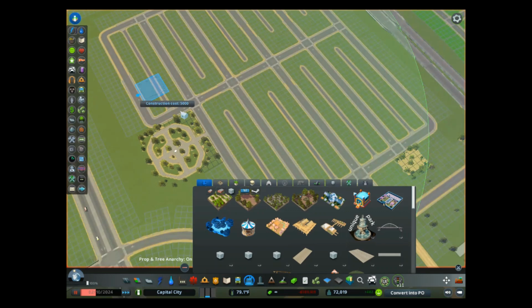And I grabbed the wrong, yeah. What we're going to do, we're going to go ahead and pull a walking path all the way down here. Ooh, it's a little clipping there.